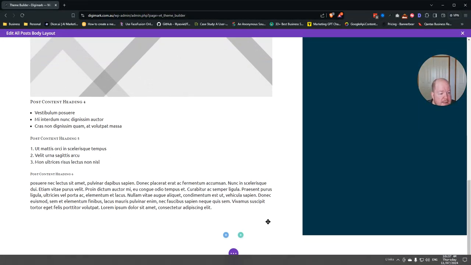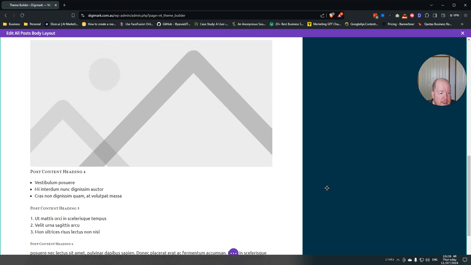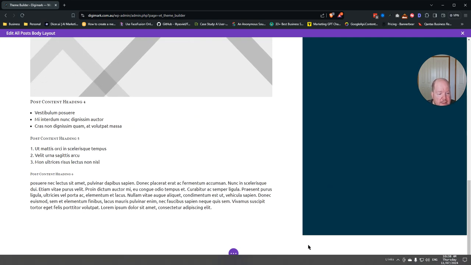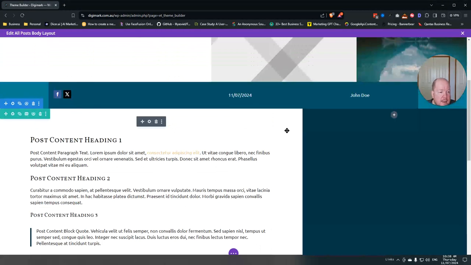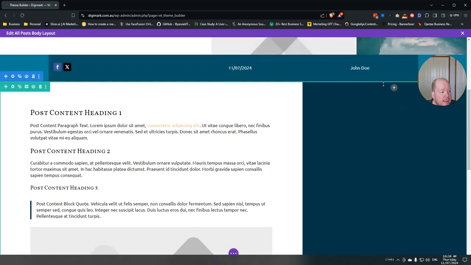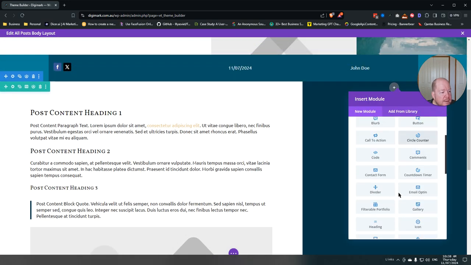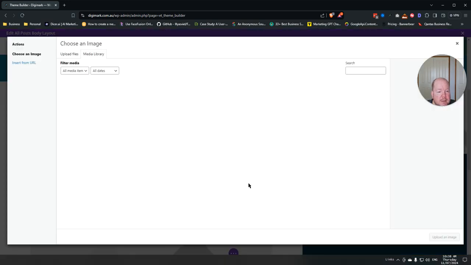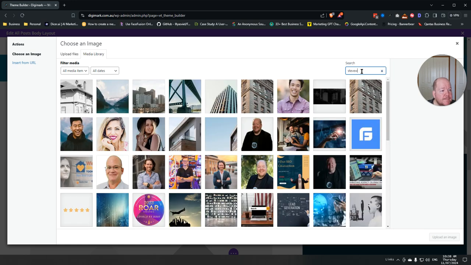Alright, and then this down here is simply because I haven't added this. So if there's nothing down here, the footer will land in this white section here. So be mindful that there's this gap here. That's where your footer will be. So it'll be fine. And then we can add stuff in here. So I'm going to add an image of me.